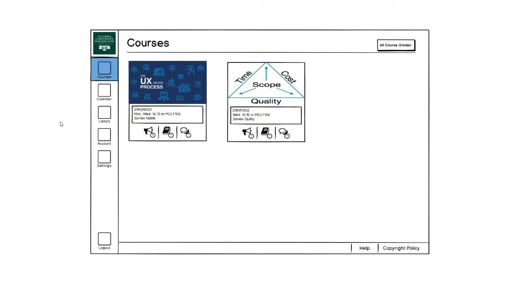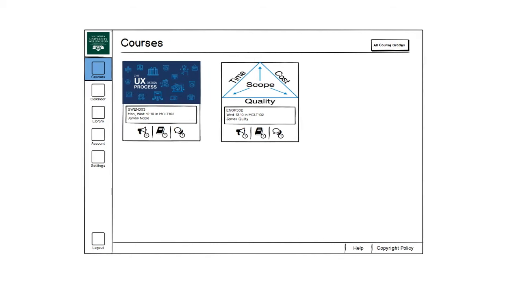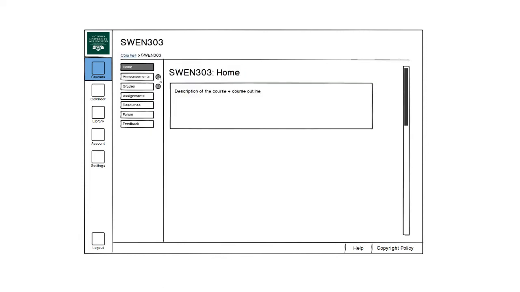This left-hand bar is our main source of navigation. It stays constant no matter where you are in our LMS. This was a key feature for the team because most learning management systems have very poor and hard to understand navigation. To access a course's information, all you need to do is click on that course. This takes you to that course's specific homepage, where there is now a brand new sub-menu. This sub-menu is how you navigate from within the course.